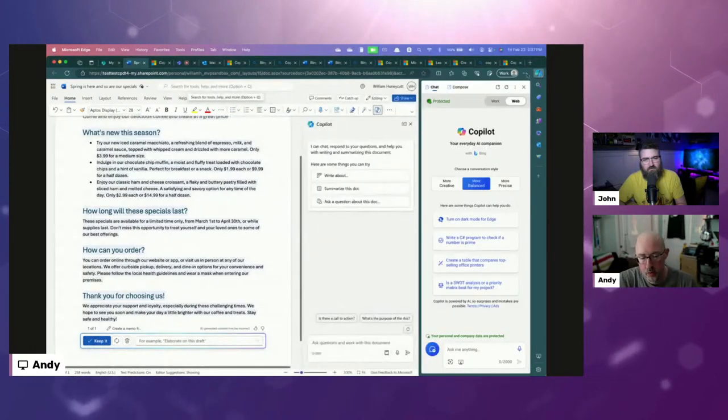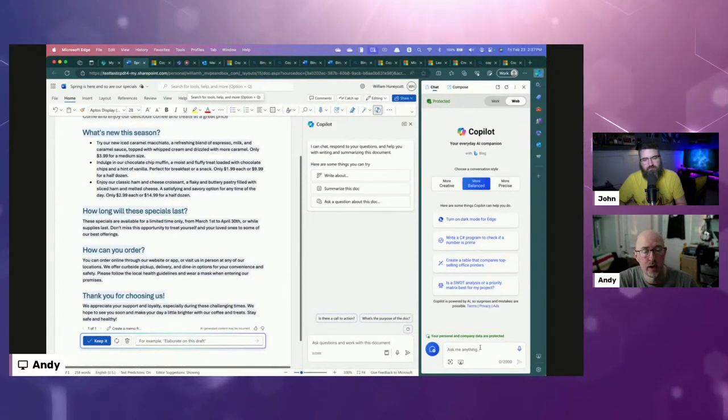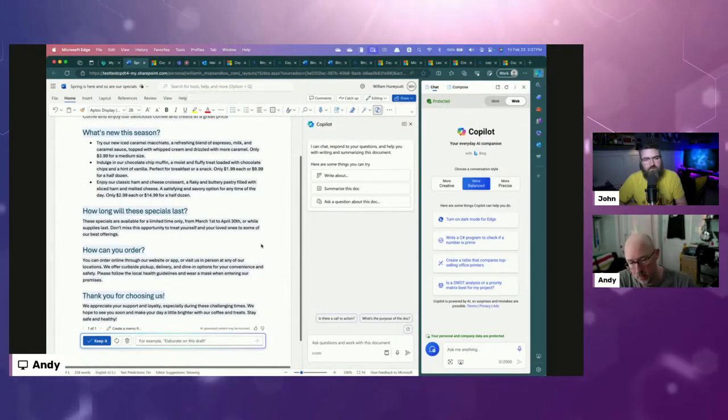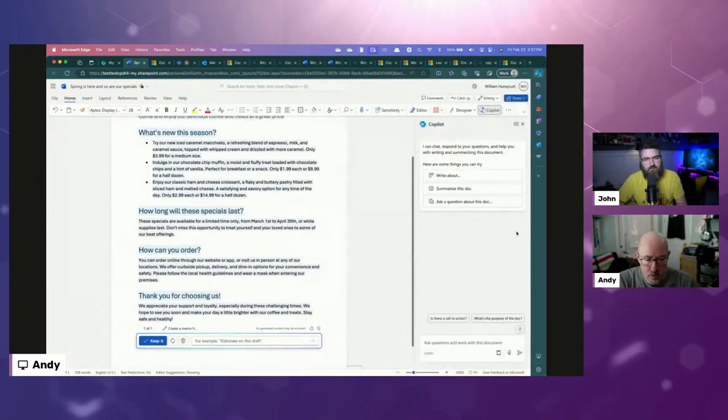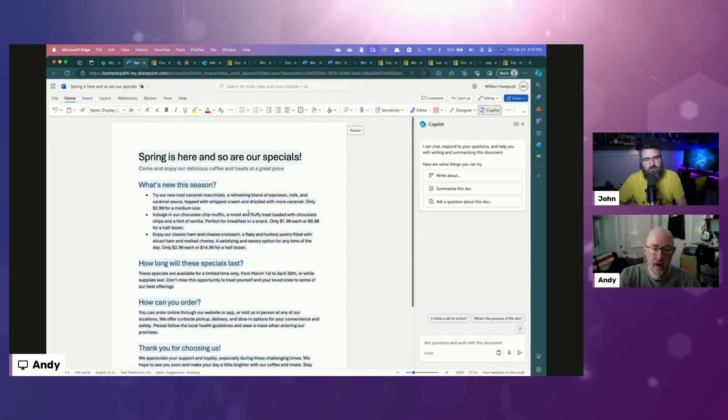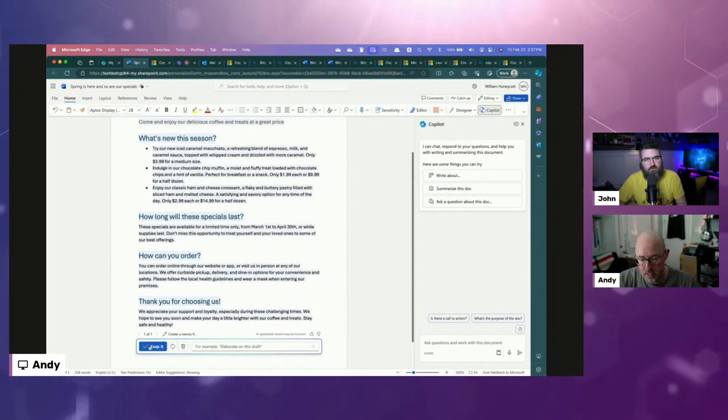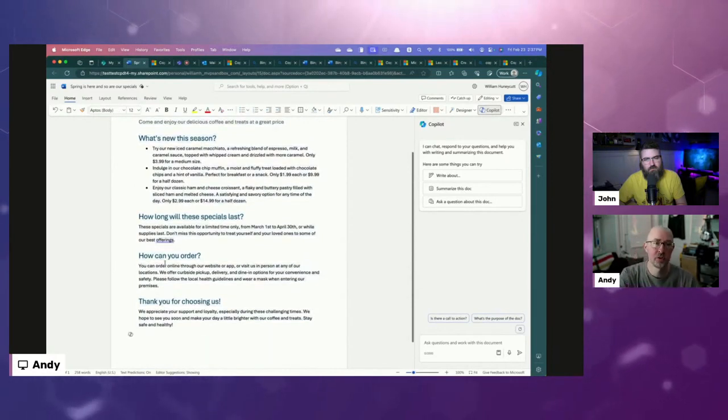But a lot of times I'm going to open up this sidebar over here. Maybe I have a conversation or a search going on to pull back some information, and then I'm going to apply that. Oftentimes when I do that, I'm bringing the bullet points over here, and then I'm letting Copilot fill in some of the details. And that gives me a first draft.